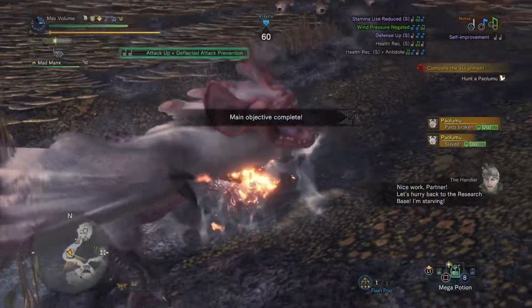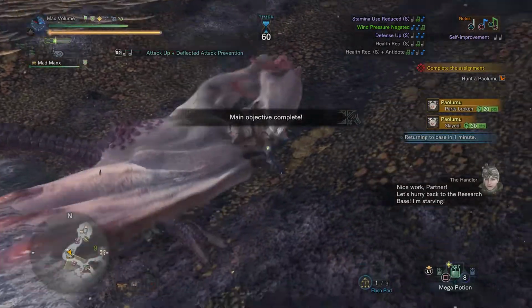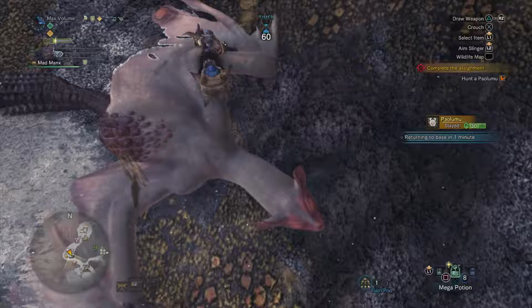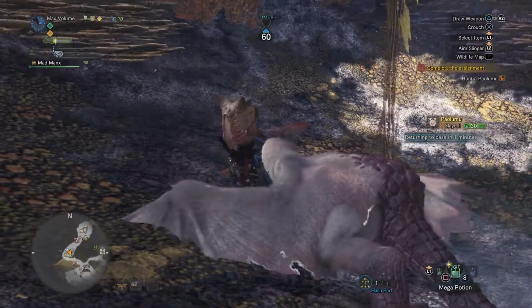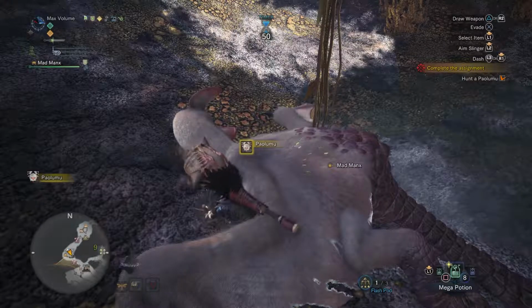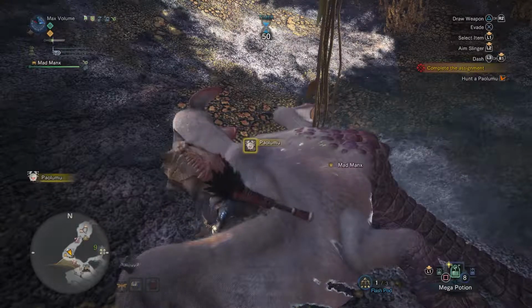We've managed to break a wing, and there we go. Let's hurry back to the research base. I'm starving. That's Paolumu down. Not much else to say about him. We've pretty much seen all his moves so far.